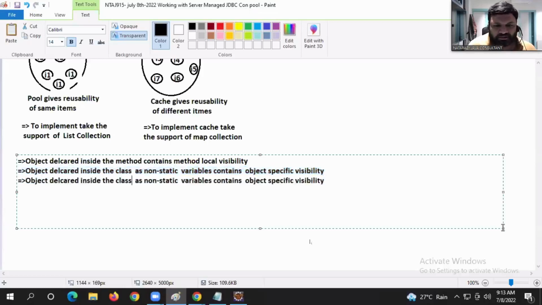An object declared inside the class as a static variable contains class specific visibility. Understanding my point?